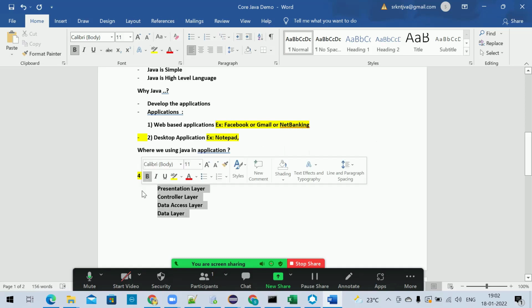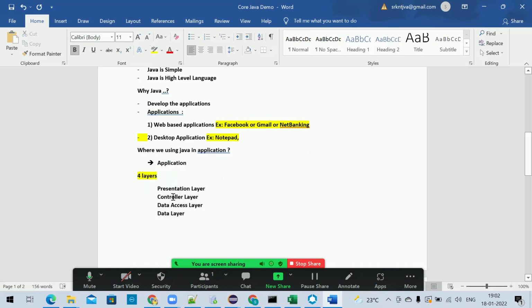What are these, Srikanth? Are these like networking layers? No, it's not like that. It's just application architectural layers. What is meant by the presentation layer? Whatever you can see is the presentation layer, which is nothing but the view layer.